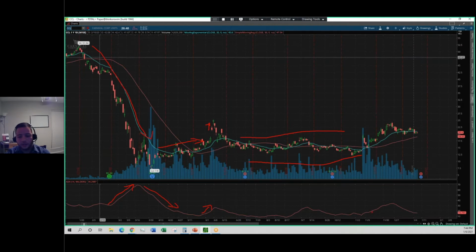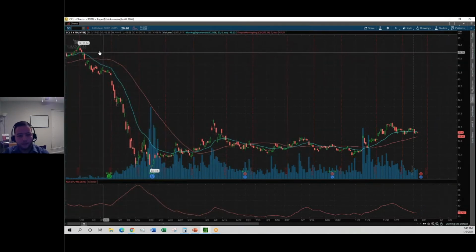Not much activity here. When and if there's good news about the cruise liners, whenever everybody is vaccinated and starts to pick up those tickets and travel like crazy, you see that the ADX is now at the lower spectrum of the value. We will see an uptick on this, and that should confirm it. If the cruise liners ever recover in the same manner that they dropped, we are going to see that bounce.